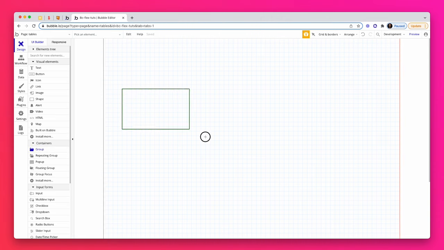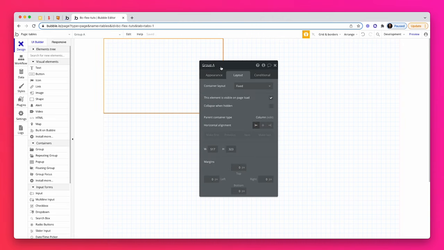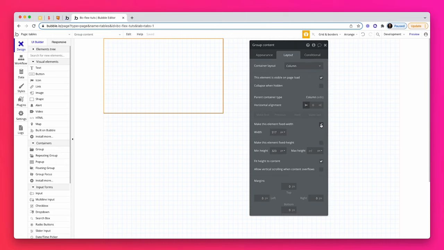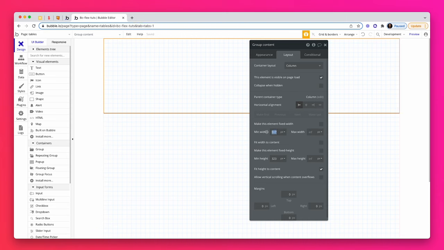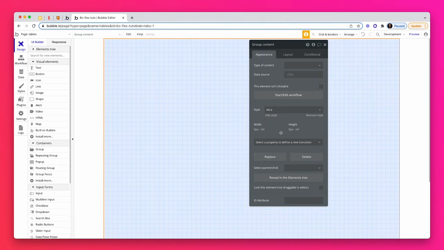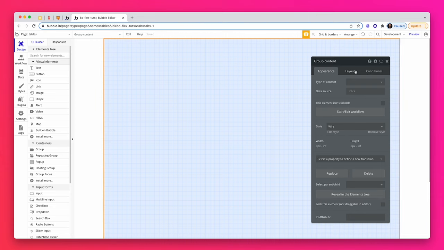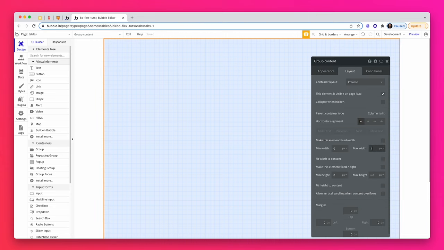Okay, now I'm going to grab a group, drop it on the page. This is going to be my content group. This is going to be a column as well. I'm going to remove the fixed width. Don't care about min width. And let's just fit height to content, so it just stretches the full height. I'm going to change to my wireframe with 10% opacity. Okay, and then lastly on this group, I'm going to add a max width of 1280. This is why I have a main content group, so that it doesn't stretch wider than 1280. And then I'm just going to say, give me 80 pixels of top margin.